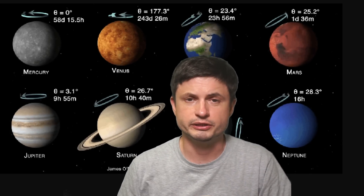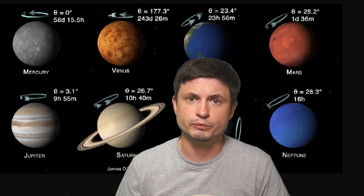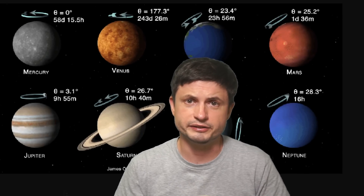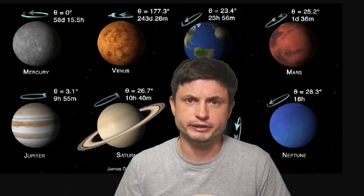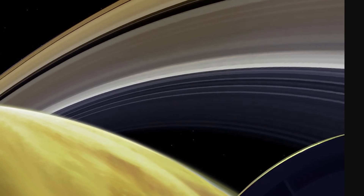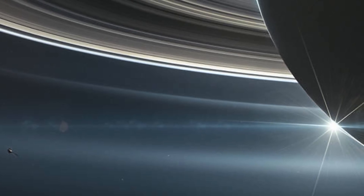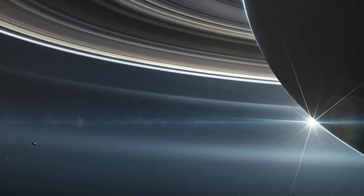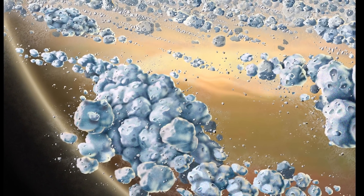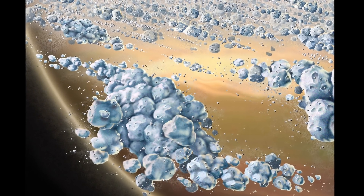At least, that's what scientists believed up until this relatively recent study. The scientists wanted to use data from the Cassini mission, which orbited Saturn, to determine if this is still the case. The new evidence suggests there's definitely some kind of discrepancy from what's expected — in other words, suggesting that something has changed, with the current wobble being a little bit out of sync. As the scientists started to speculate why, they realized it could also have led to the formation of the rings.